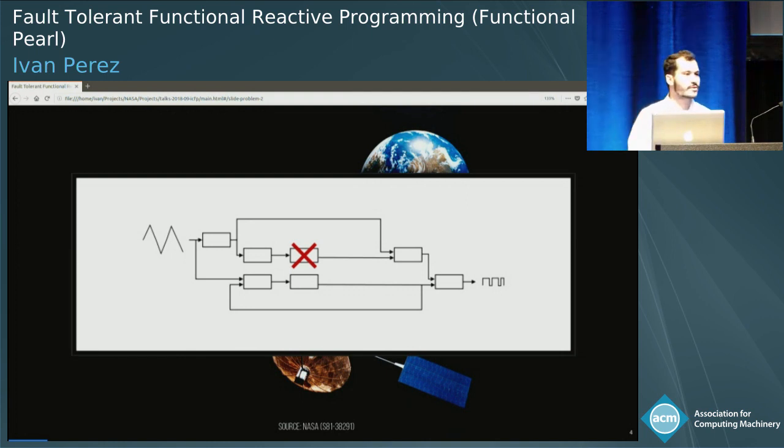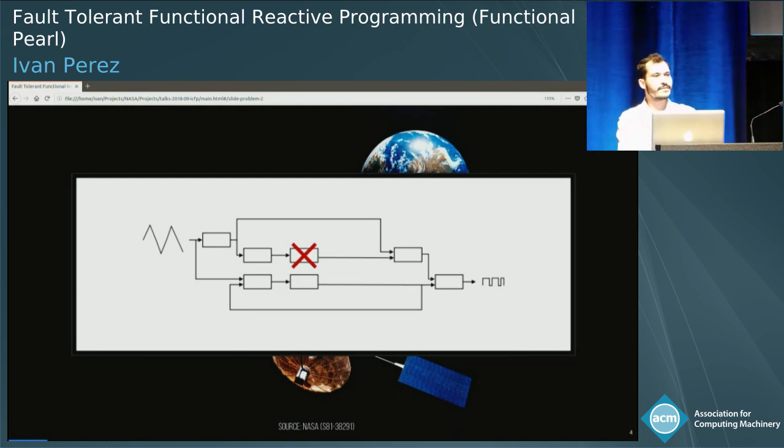So the questions that we're trying to answer is, what happens when these components fail? If we model this using a reactive framework, what happens to this whole system when something fails? And also, how can we understand what happens, and can we provide any kind of guarantee? Can we use the type system to provide any guarantees?